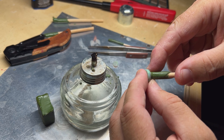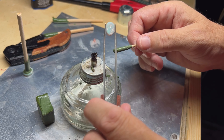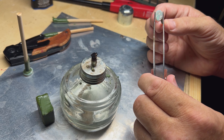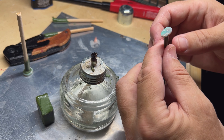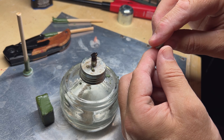You want to make sure you get that nice and centered, and you don't want to press the opal down so hard that it's touching the wooden stick because it will pop off. Press it up a little bit so you get a gap in between. For the smaller opal, I'm going to definitely make this into a doublet — just too thin.